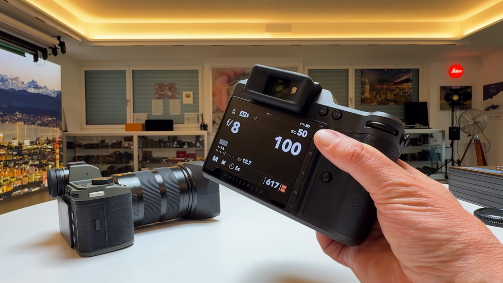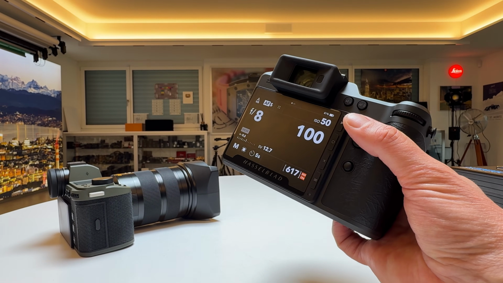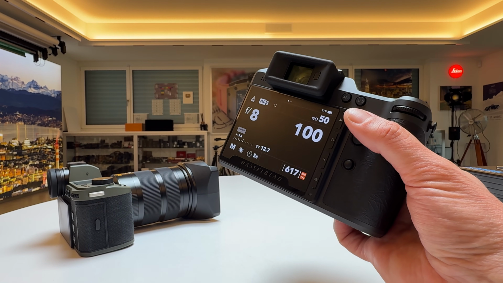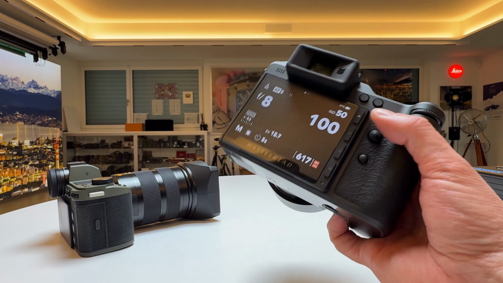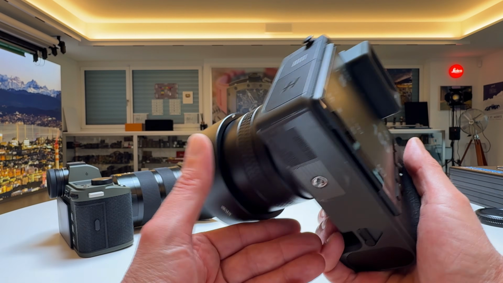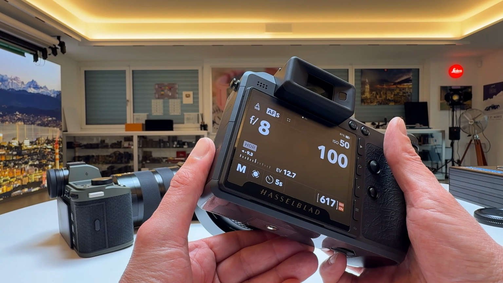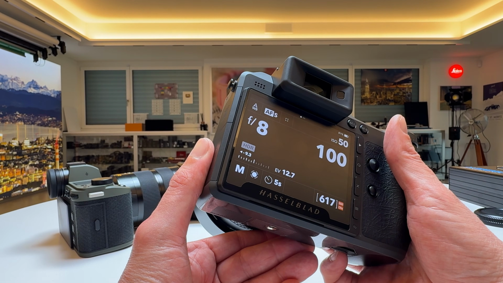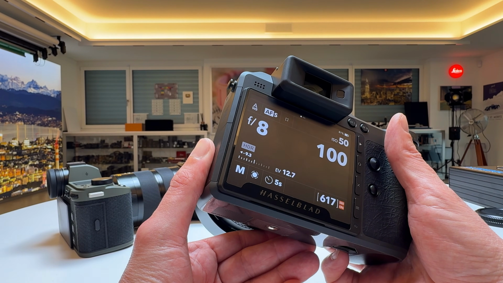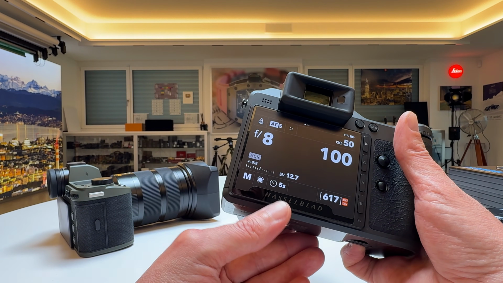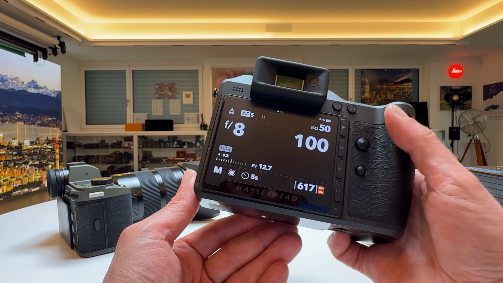And this is exactly the set of parameters I stored in profile number 2 for long exposure shooting in landscape photography on a tripod. And you see how easy this is because you don't overlook something. And I'm an experienced photographer. I do this for many years, but even I have situations where I place the camera on a tripod and I'm excited to get my shooting done of a blue hour shooting of a city. And I forgot at the first frame to switch on the self timer, for instance.